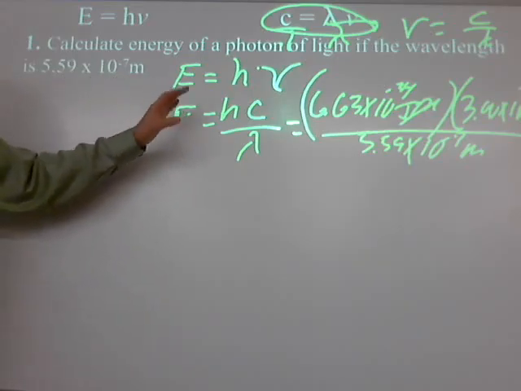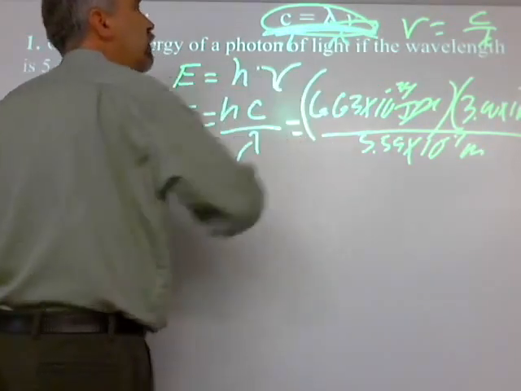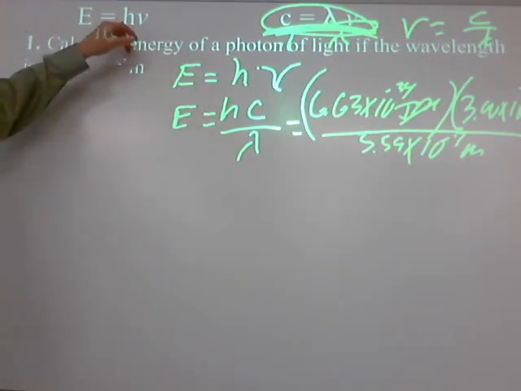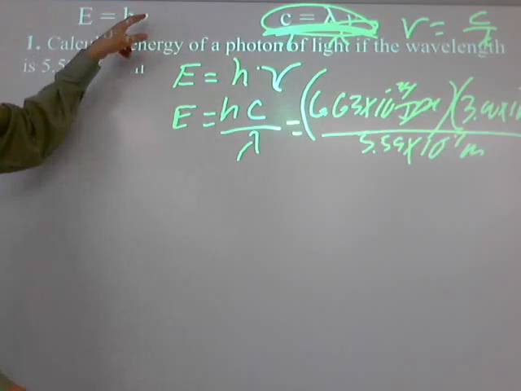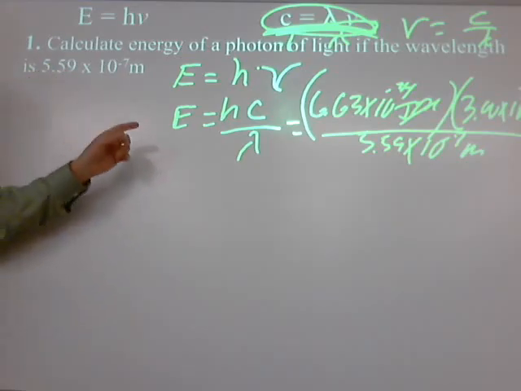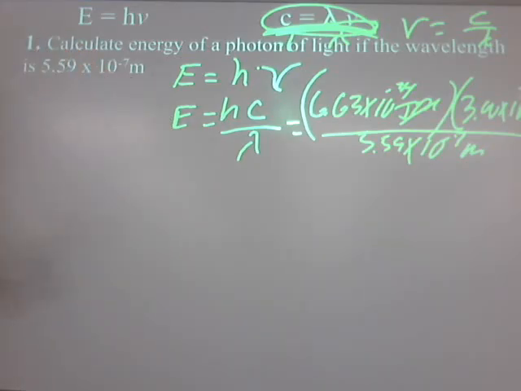Again, could you have done it by doing this equation first? By just using that equation first and solving for wavelength, and then solving for frequency, and then plugging frequency into this equation, doing it in two steps? Absolutely. Doesn't matter. Either way would be acceptable, but you would need to show the formula and the work so they know what you're doing and you're not just throwing numbers around like a lot of you are still doing after two years of me yelling at you about it on that last test. All right? But anyway, let's do another one.